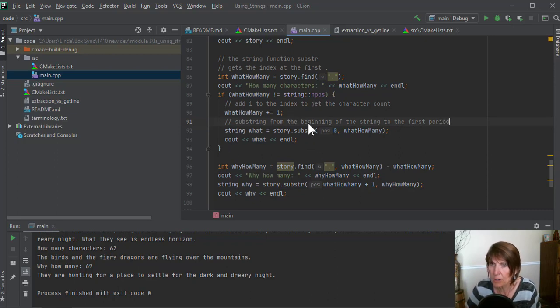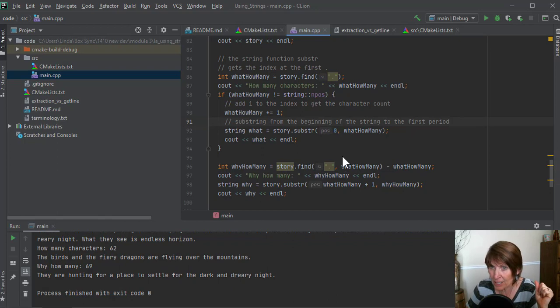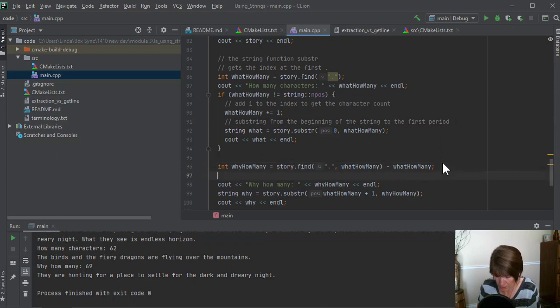Okay. So now we've written notes so that when we come back in 3 weeks, we'll know what we did, right? And again, we're going to want to do that same kind of thing here. But our protection goes inside here. So it's after we do it. So if, and here we want to do y how many is not equal to string no position.